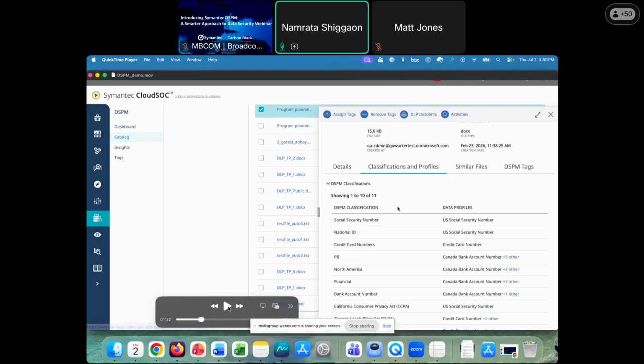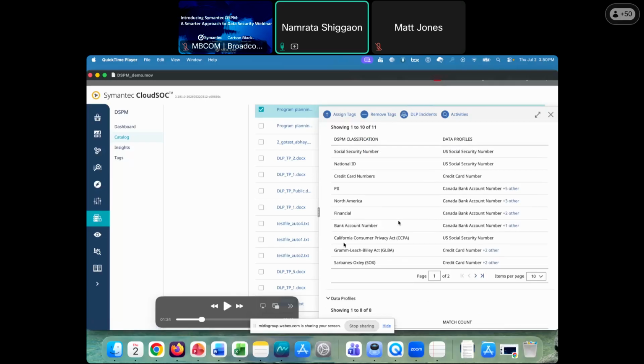In fact, we have also heard a use case from some of our customers where organizations want to ensure that the MIP label on the file is accurate or not. So with our DSPM solution, we are giving you a way to compare the MIP label on the file with the classification that we are providing, which is driven by Symantec's intelligence engine, right? Which tells you what is the content that we find on the file. For example, here we know that this file has a social security number, this file has some PII number, the content in the file violates CCPA Act, GLBA Act, and SOX Act, right? So all that information is what we provide you here.